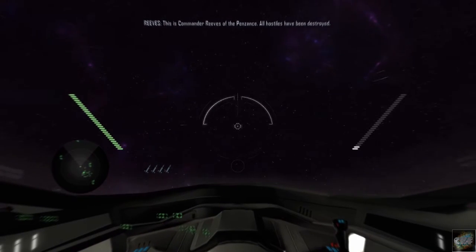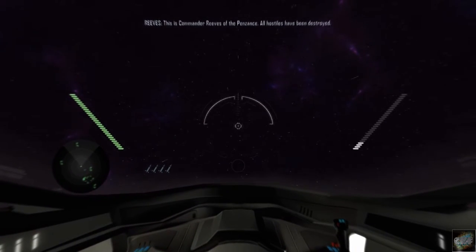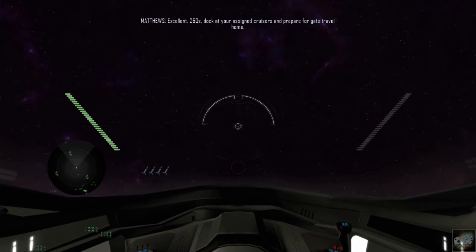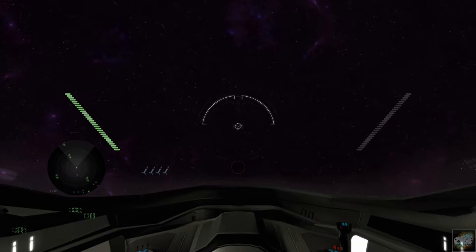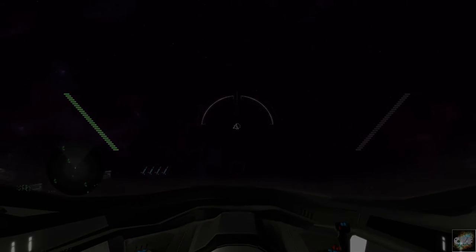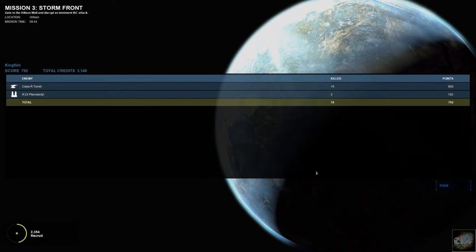This is Commander Reeves of the Pensives. All hostiles have been destroyed. Excellent. 250s, dock at your assigned cruisers and prepare for gate travel home.